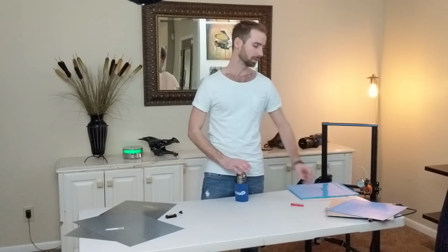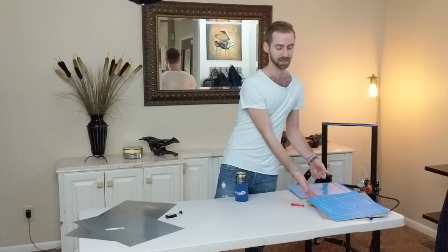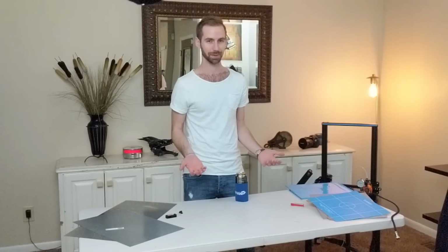I'm sorry. None of my beds were actually warped, so what I ended up doing is purchasing a bed as a spare in hopes that it would actually be warped when I got it. Now, lucky for me, this one was warped, so I'll show you a cheap and easy way on what you can do for your warped bed.